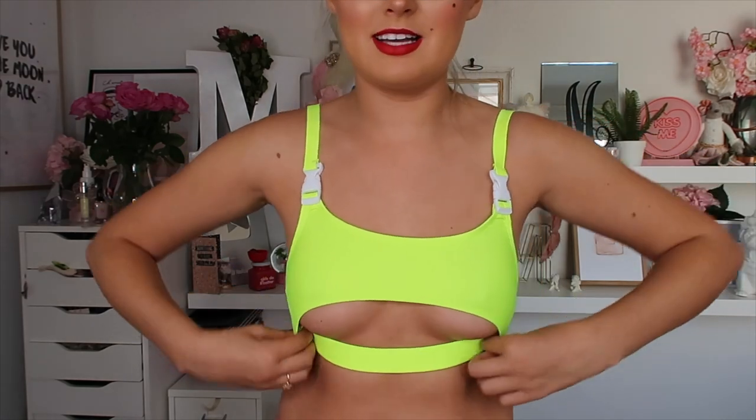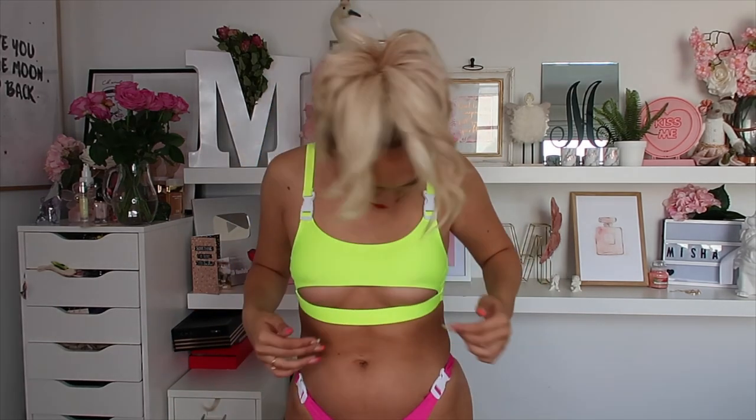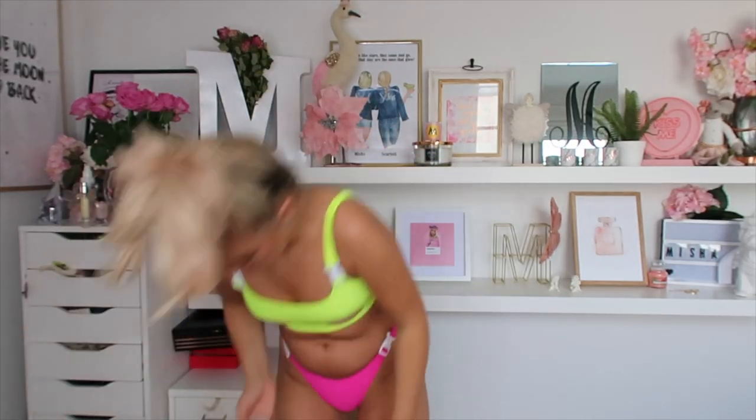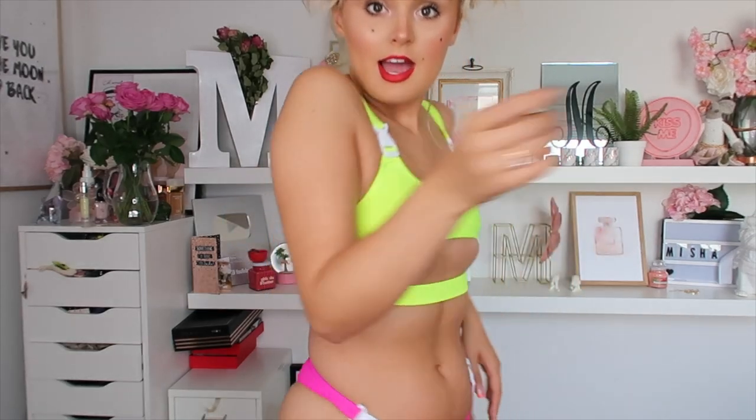Here is the next bikini set. These bottoms are definitely a bit smaller so they do nip me at the sides a little bit, but it's not the end of the world. This top actually fits quite good. I feel like this band could maybe be a bit tighter, and then it would pull my boobs in even more, but I am kind of feeling the under boob. Let's do a test — if I jump up and down, no nip comes out. Fabulous! I would also kind of wear this as a top. The back is pretty darn cheeky, and the back of the bikini top is just like a normal bikini.